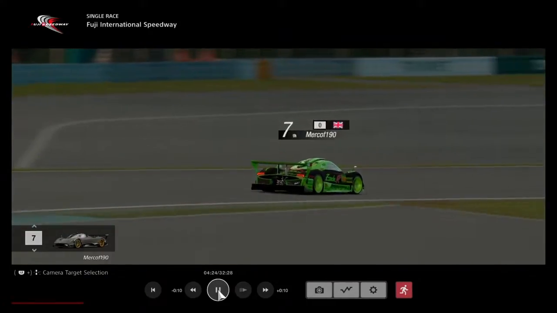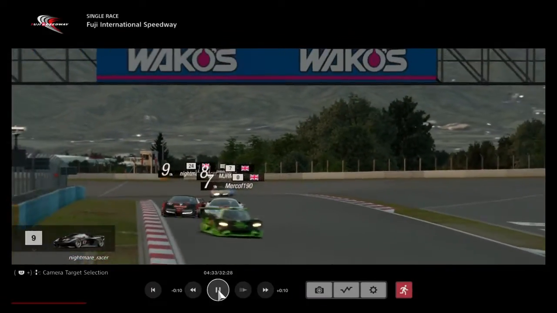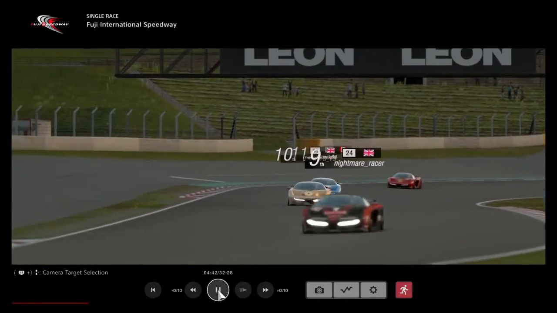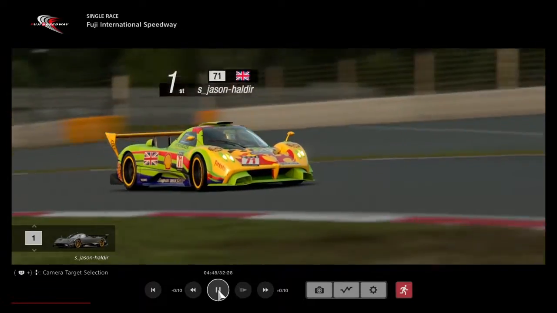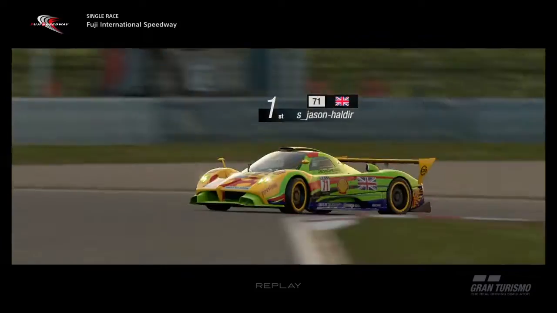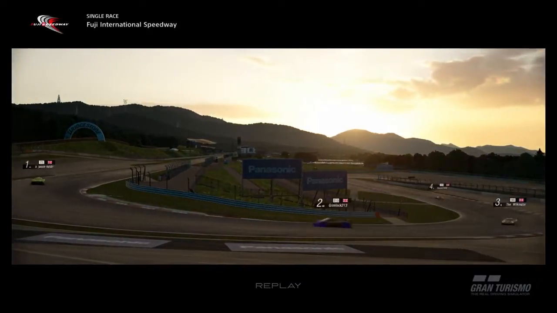And Smith maintains 6th place, just in front of Merc. There's Mercer there in 8th. He's got Nightmare Racer on the back of him. Having a look now. Oh, a touch of the dirt there. It's Jammy D in 10th and Boss in 11th and Pie in 12th. Let's have a look at the overpowered Jason there in 1st place, not surprisingly. And again the overpowered Zonda and myself.